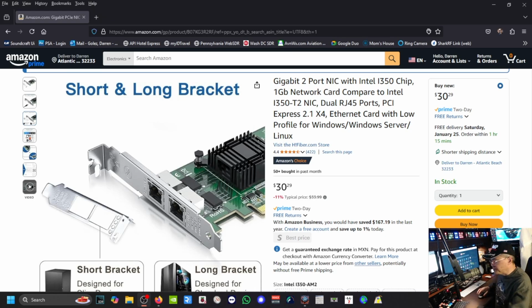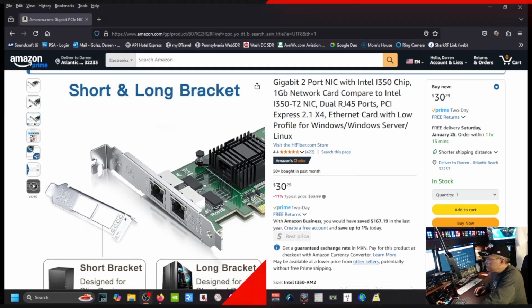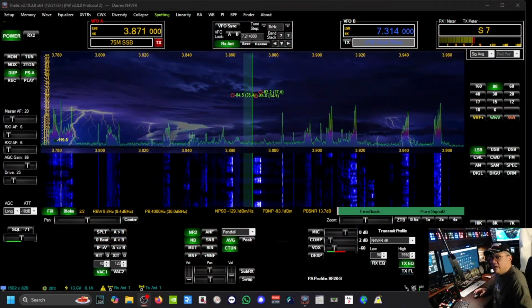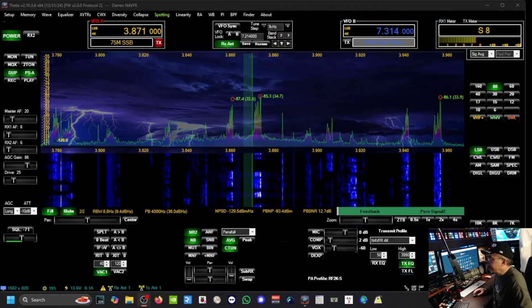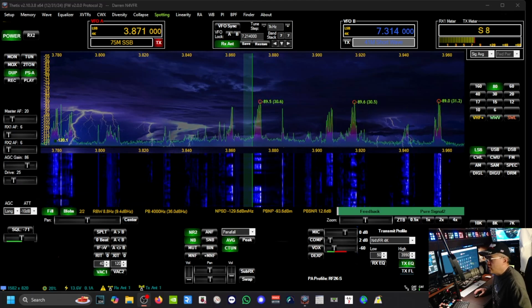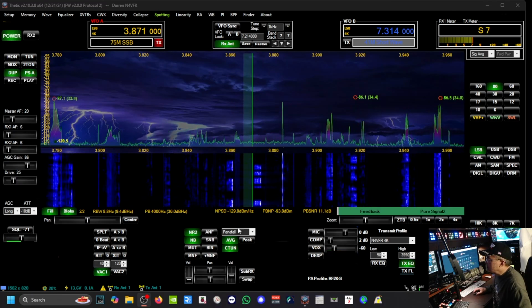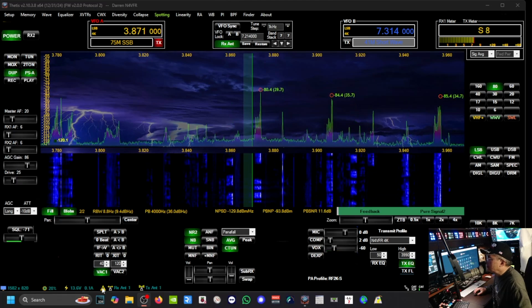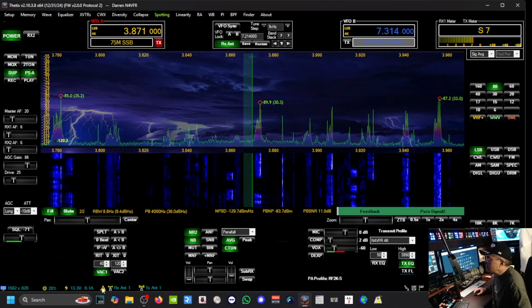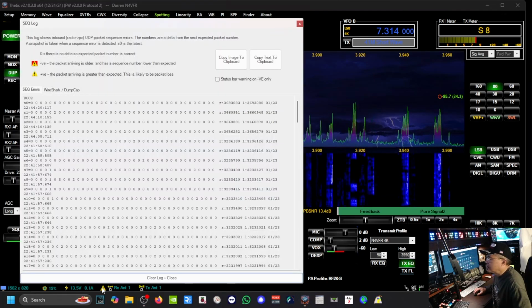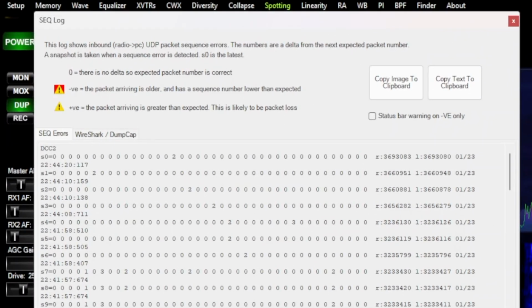Those sequence errors. Okay, now that sequence errors, now it's the triangle, the yellow triangle, right here. I do a right mouse click, or actually it's a left click. The, what do you call this? The triangle, the packets arriving is greater than expected.